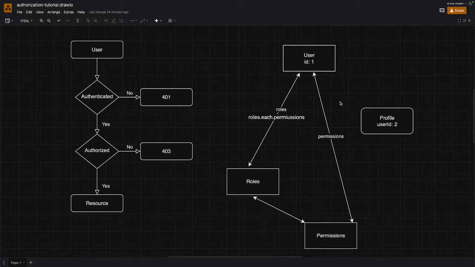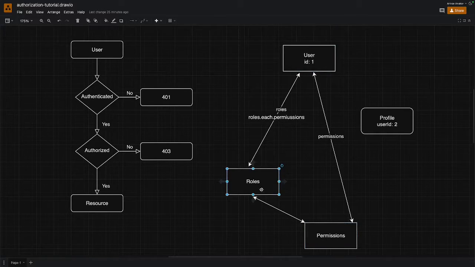Now, this can go in different ways. For example, we can attach permissions to roles and then roles to user. This, I think, is the most common way to do it. But I also want to include an example where we can directly attach permissions to the user.